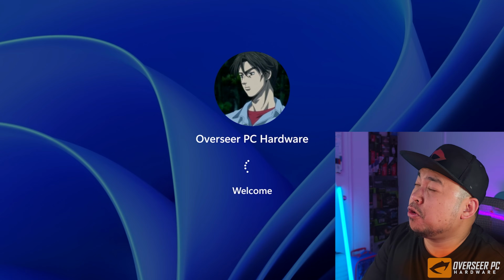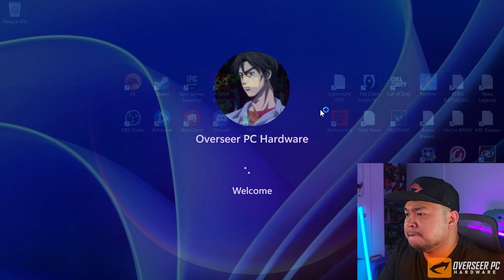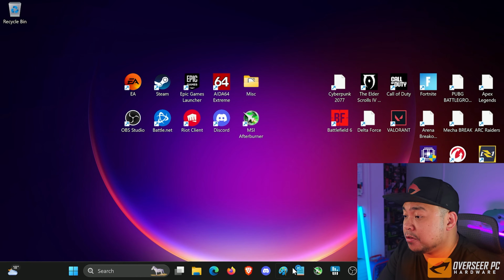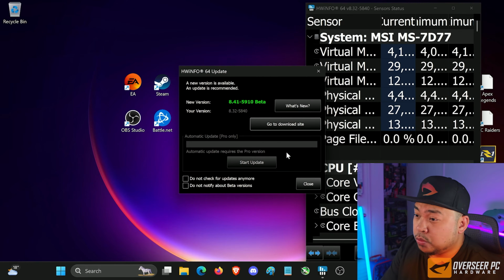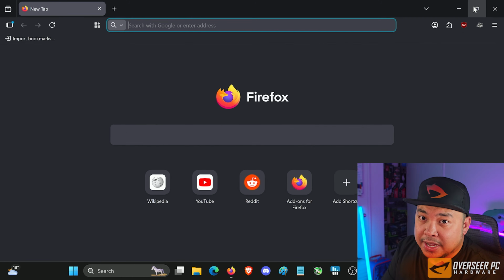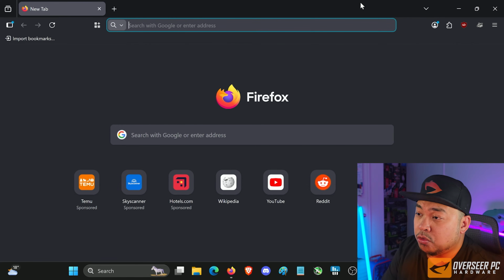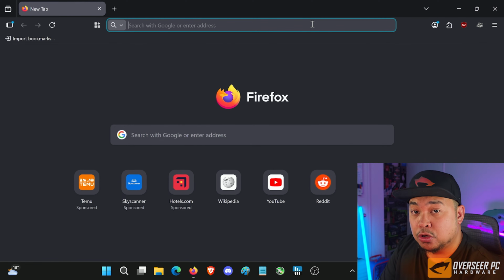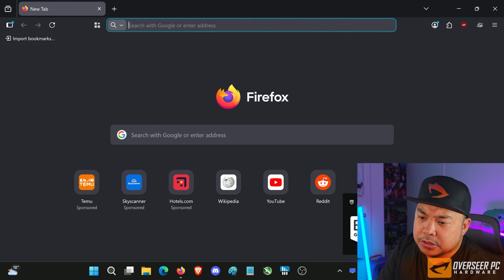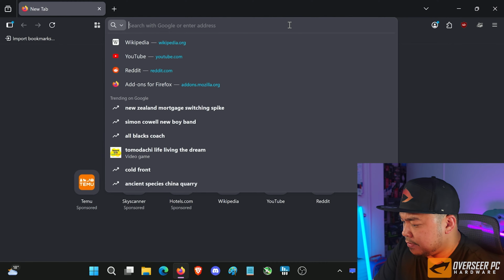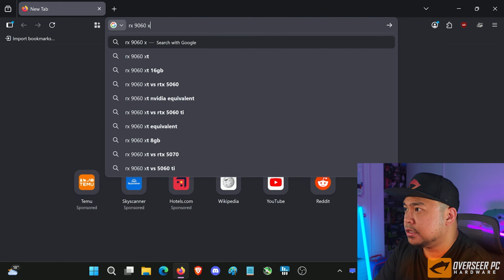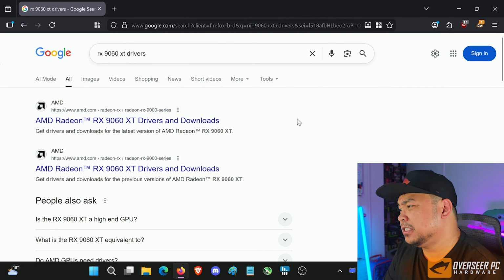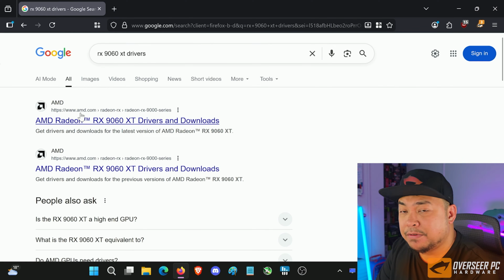Okay, it looks pretty big, but it's fine, right? We're just going to install the AMD graphics driver. So in this case, initially it will look all big. That's fine, right? It looks all big because we haven't installed the AMD graphics drivers yet. So what we're going to do is pretty easy. In this case, we have the RX 9060 XT drivers. Easy, right? And usually it's the first one, and just have a look.